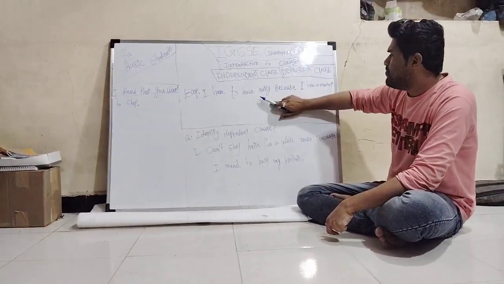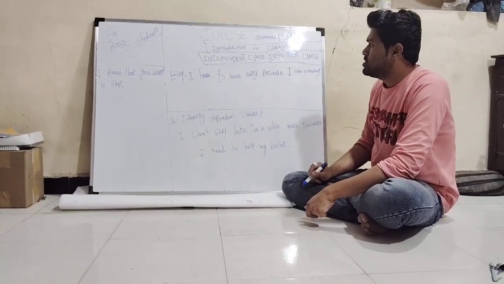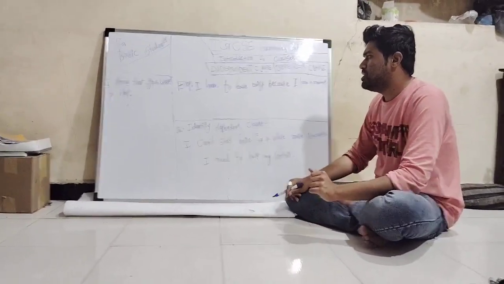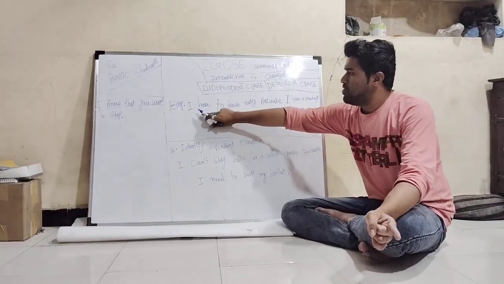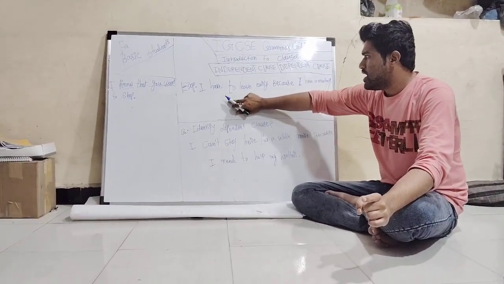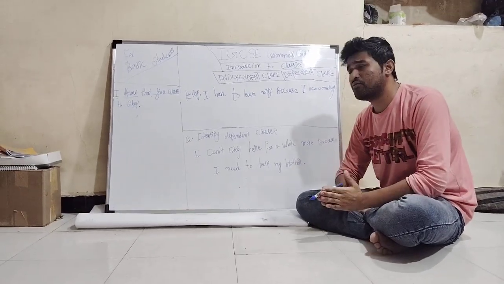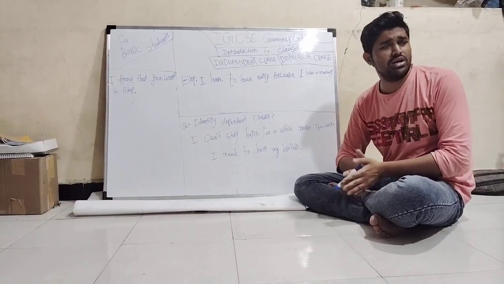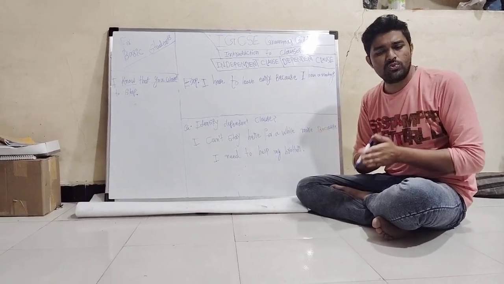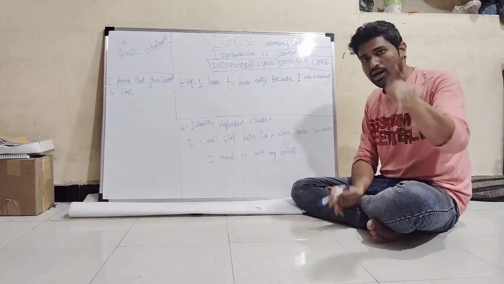I have to leave early because I have a meeting. It's a full sentence. So let's identify the independent clause. Well, what do you say directly? For example, I'm saying this out here, I have to leave early. Or if someone is in front of me, I'm sorry, I have to leave early. Or if I'm explaining to somebody else, I can't stay any longer here. All these, what I'm saying directly, would be referred to as independent clause.